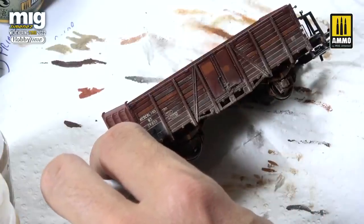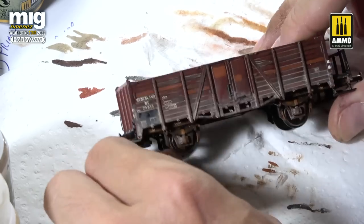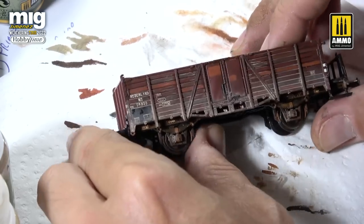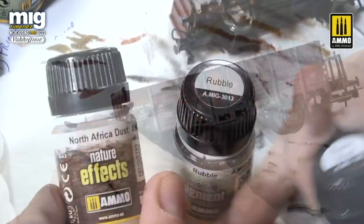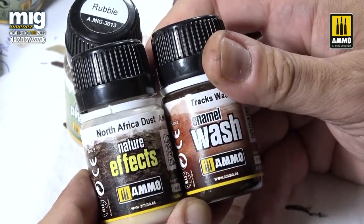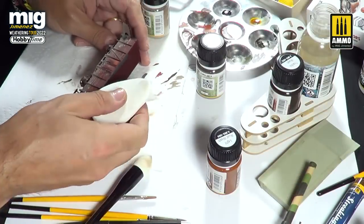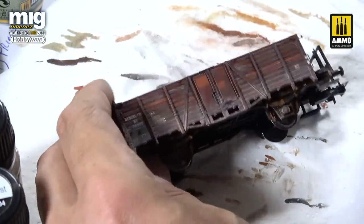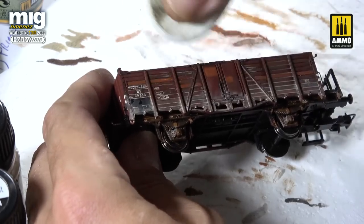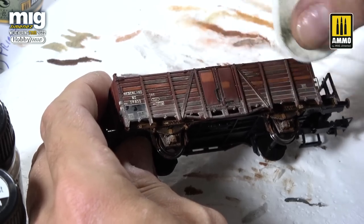I never use it. I used it one time just to test the product, and I never use it anymore. And people ask me, and I don't recommend my own product. But I try to be honest. I am honest. Don't mix or confuse this with the enamel wash. Those are natural effects for dust, hair, and others. It is to take a sponge, humidify it in thinner, and if we want to remove the excess of dust, this is the way, if we want to make it more subtle.